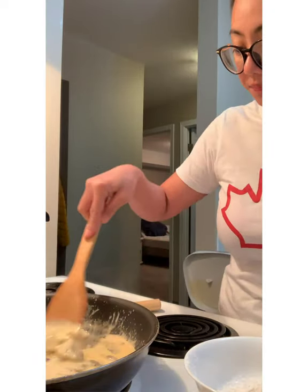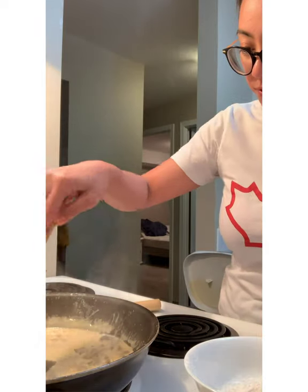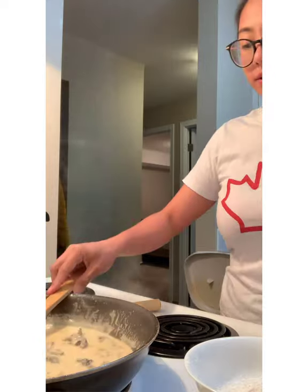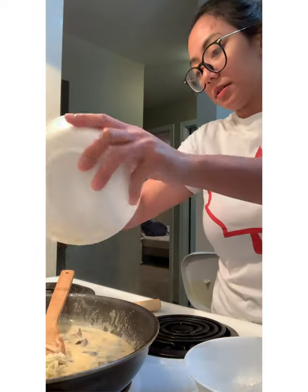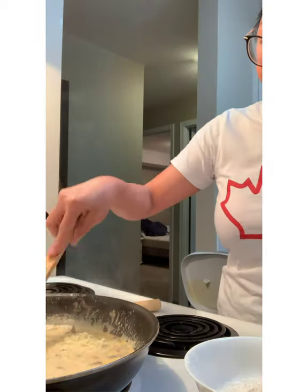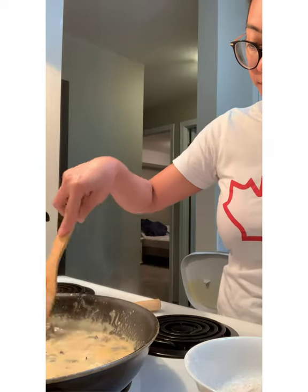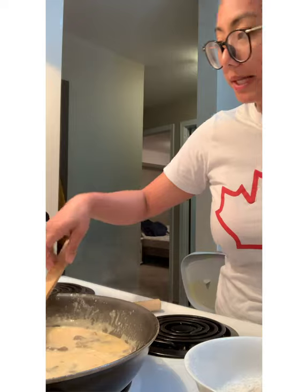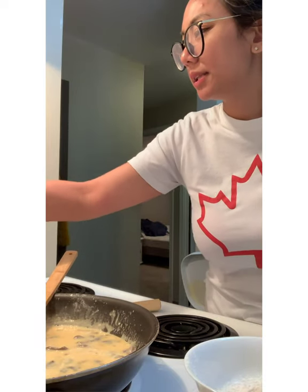Because I like it sweet. 5 spoons of sugar. We'll add the cheese. We're going to wait for 2 minutes. Timer. 2 minutes.